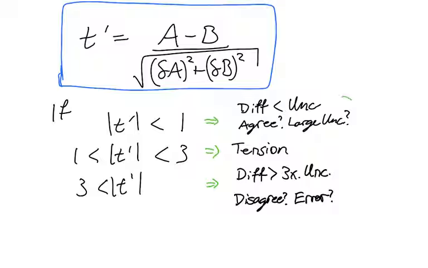In all of these cases, the thing to do is to get better data. In the first case, when t is small, since your uncertainty might just be too big, you should try to figure out if you can get your uncertainty down to see if you've just hidden an effect by poor precision. And if they're different, this is assuming that they should be the same, then the difference suggests that something's wrong and you should go back and try to improve it. And if you're somewhere in the middle, then it's unclear, so you should go back and get better data. So this is what we're going to be using to compare measurements with different uncertainties for the rest of the lab. Cool.